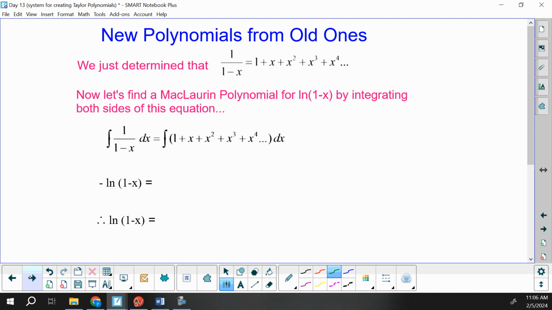So if we take the integral of both sides, on the left, that's technically a u substitution that has a correction of negative 1. That's why the negative's out front. And technically, we should have natural log absolute value of 1 minus x. To resolve the absolute value, we need to think about at the center. These were Maclaurin polynomials centered at x equals 0. So when x is 0, a 1 minus x on the inside here would have been positive, meaning that our absolute value would just be whatever's inside, which is why it now has parentheses.